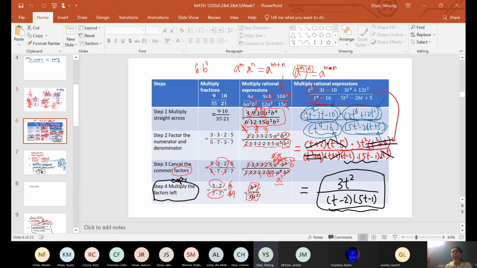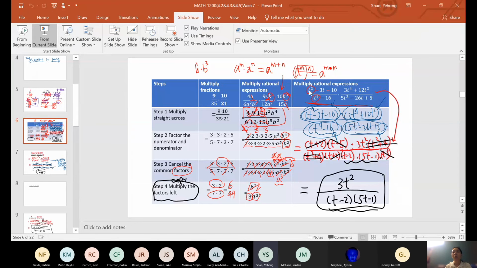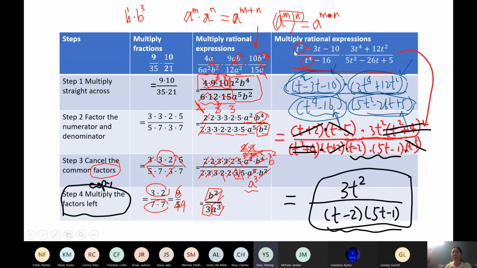The process is very similar to how to multiply fractions, because a rational expression is a fraction. Usually in fractions we don't have variables, that's why we call them rational expressions, but if you want to call these fractions, that's not a big problem. So how do we multiply them? Straight across, and you try to factor further to see if you can find any common factors and cross them out, and copy whatever you have left on the top and on the bottom.